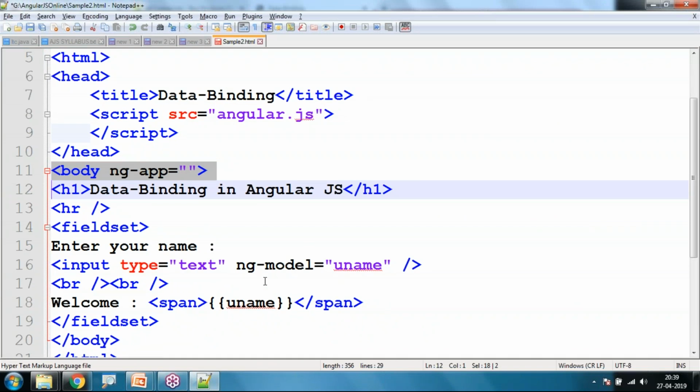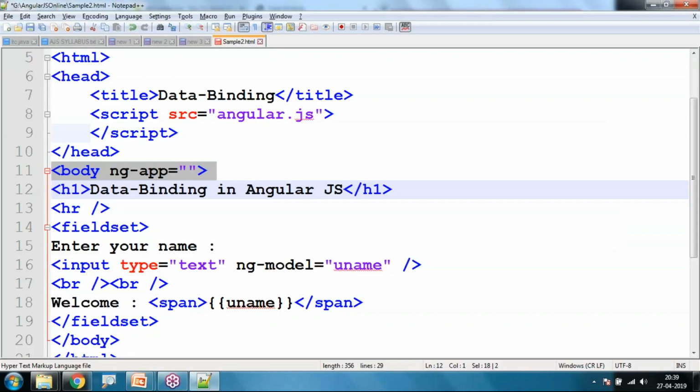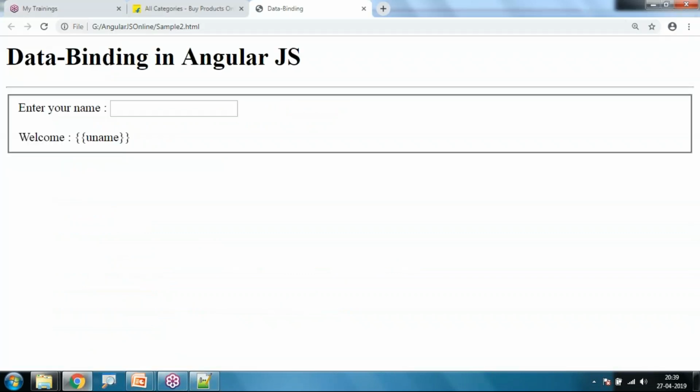Now come to the browser and simply say refresh.